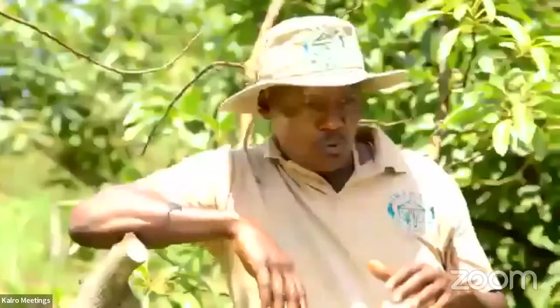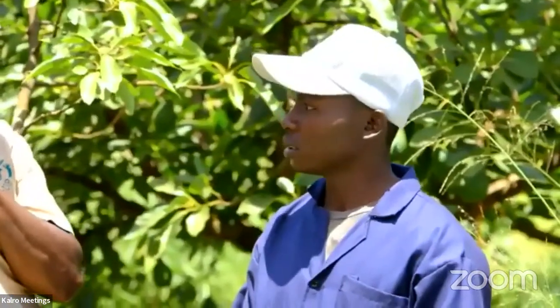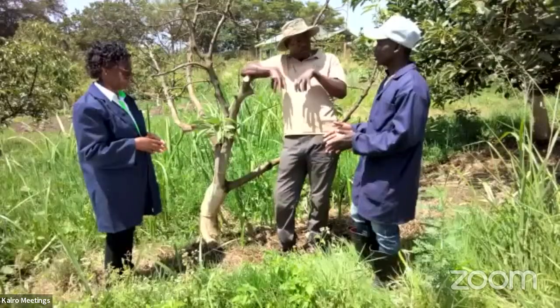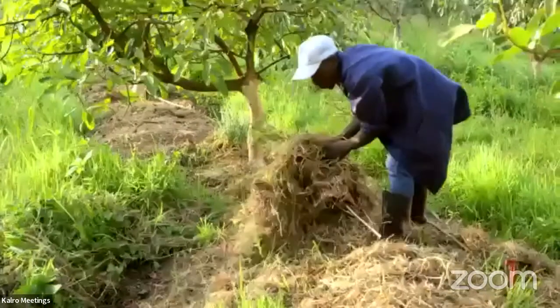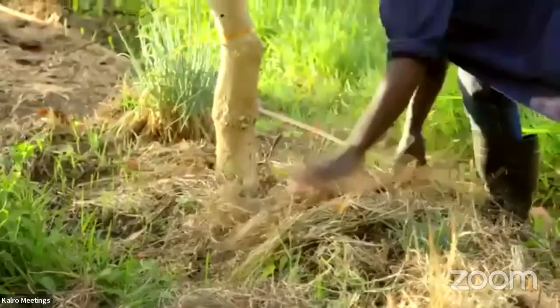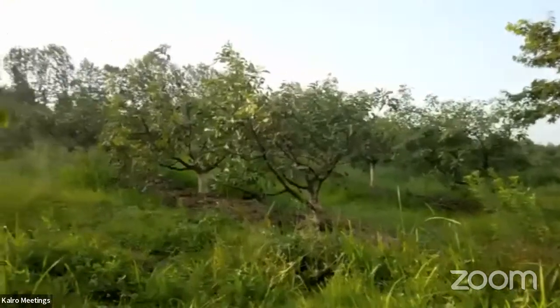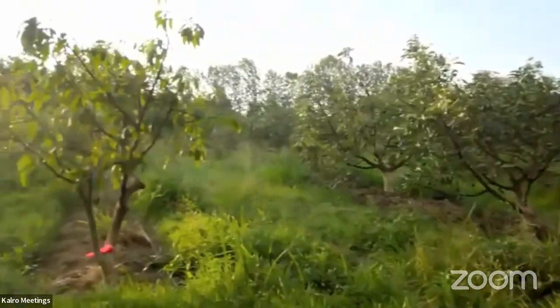So now, George, when you saw that in your avocados, what did you do? At first, I thought maybe I'm not doing the irrigation the right way. So you added more water. I added more water. Yes. Sometimes I did the mulching, just trying to help the tree maybe survive. But it didn't work. When can I know that my plants are now affected with this disease?